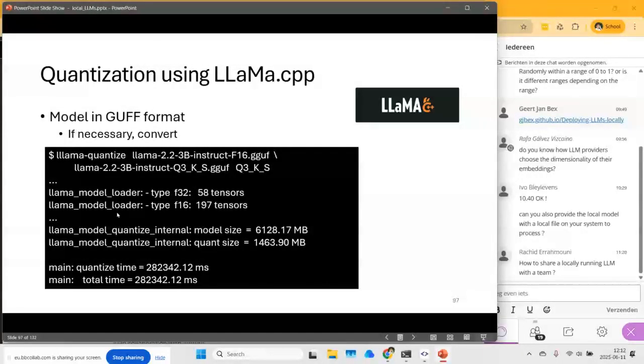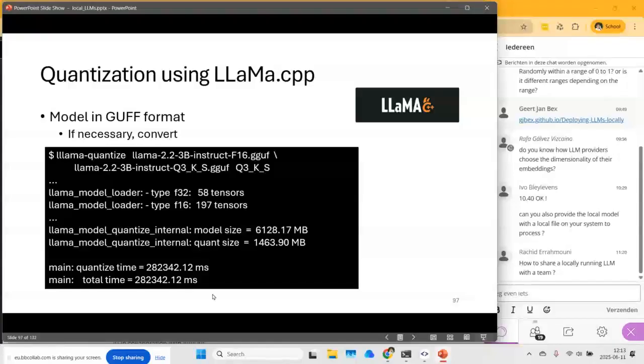And as you can see, there are a number of tensors which are in floating point 32 and a number which are in float 16. The original model size is 6 gigabytes. The size of the quantized model is in fact only 1.5 gigabytes.